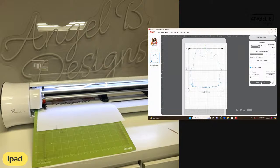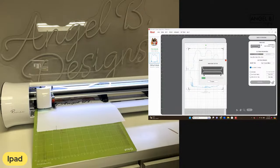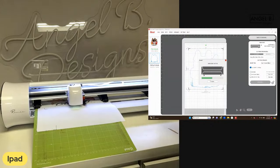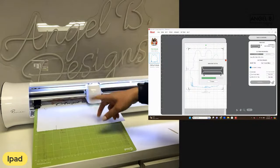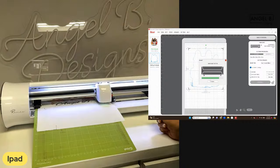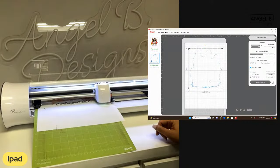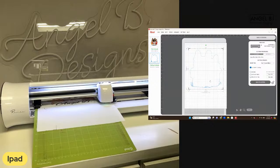And again, we're not going to mirror, and we're going to go ahead and cut. And then it's going to read the registration marks. Typically, I always have an issue with the camera reading my registration marks on this side. I don't know why. It always reads these two really good, but not these two. And when it doesn't read it, all you have to do is just adjust it on your keypad. It's no big deal. Well, it hasn't been a big deal for me thus far.